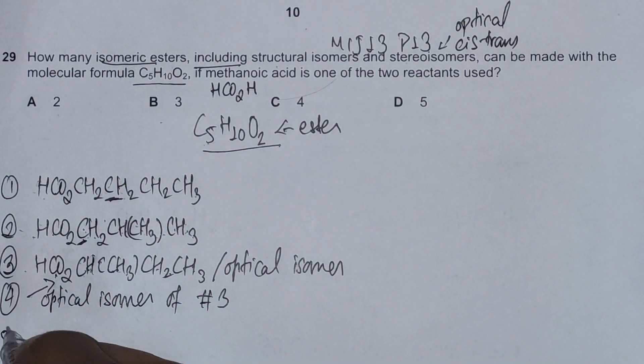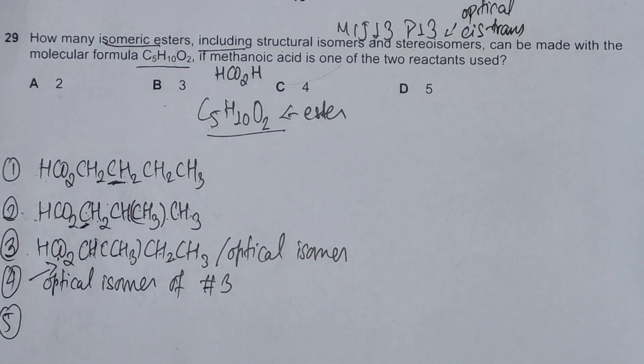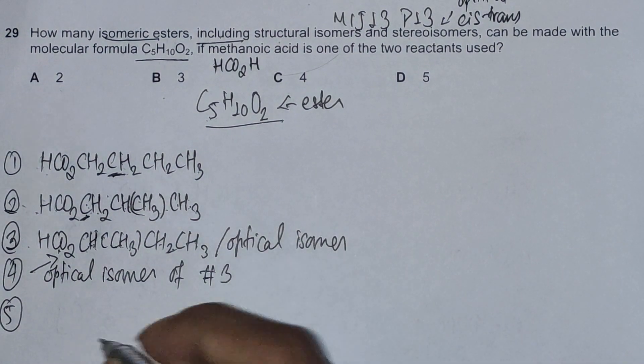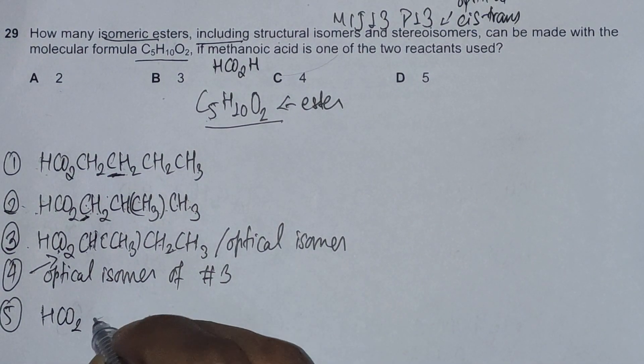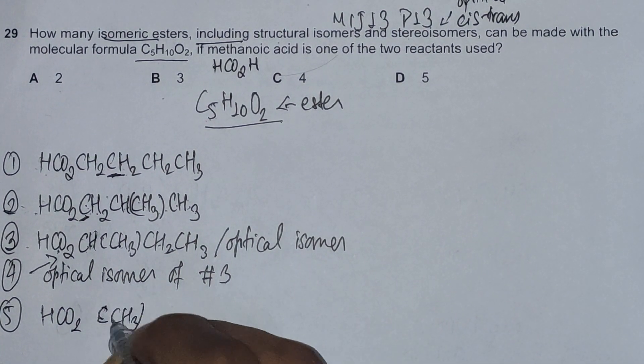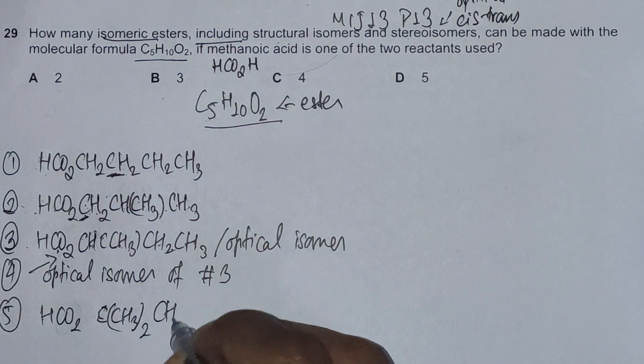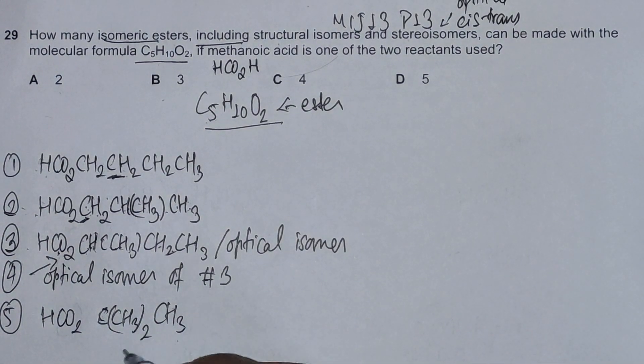And the fifth one - is there a fifth one? We have to find whether or not there is a fifth one. I think we could also draw a fifth one: HCO2 first as usual, and with C(CH3)2 and CH2-CH3. This is 2,2-dimethyl. So yeah, 6 hydrogens, 9, 10, 2 oxygens, and 1, 2, 3, 4, 5 carbon atoms.